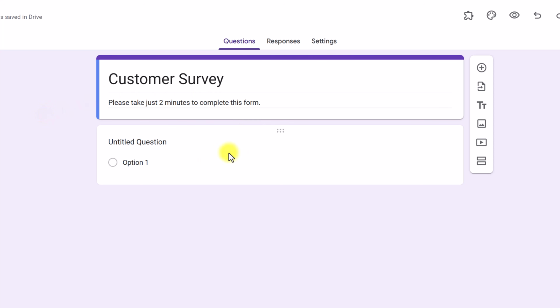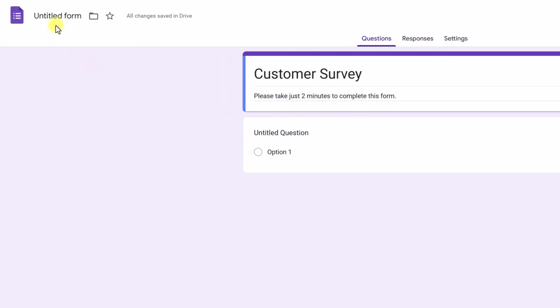Now, before we continue with adding a question, we want to take a quick look up here where it says Untitled Form. This is different than what responders will see. If I come up here and click on it, it will actually automatically grab the first thing that it sees here, Customer Survey. But remember, this is what it's going to look like for you. This is the file name and what will be visible within Google Drive. So perhaps I'm going to call this one version 1. That's so myself and perhaps my team can see this in our folder, but that is not going to change anything here. So just making sure you know the distinction between these two areas.